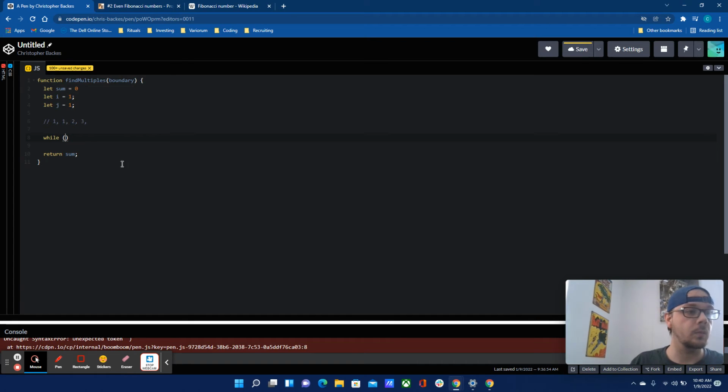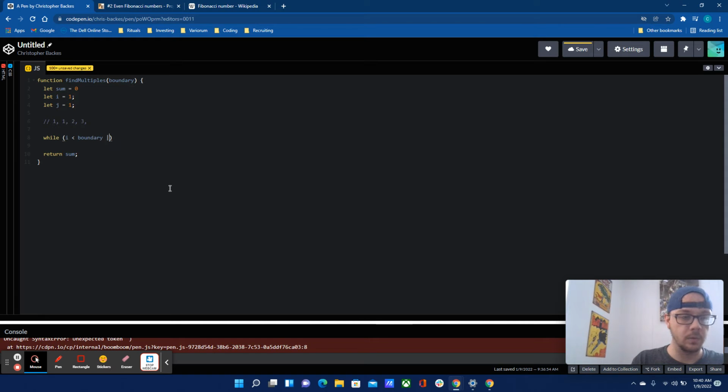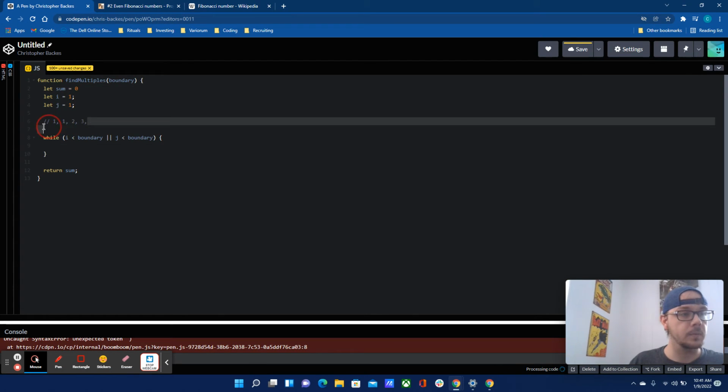Well, while i is less than the boundary, or j is less than the boundary, we are going to enter into this loop.